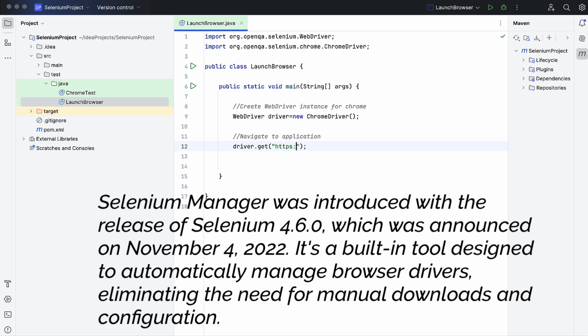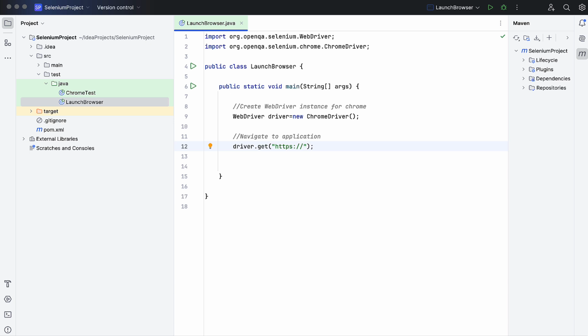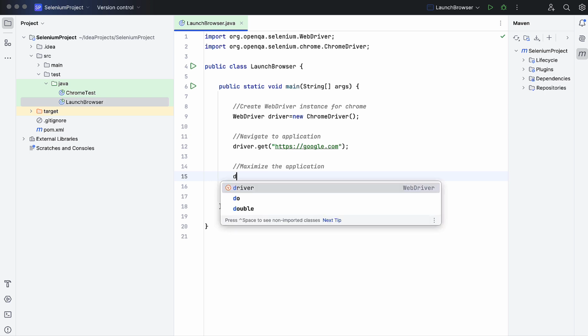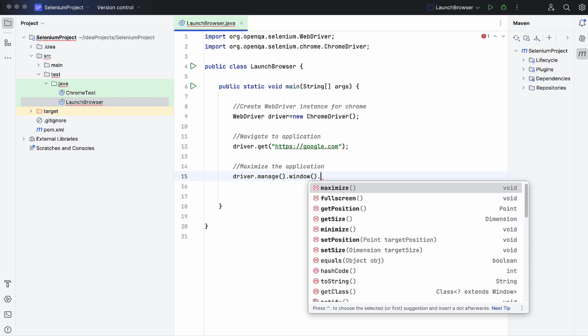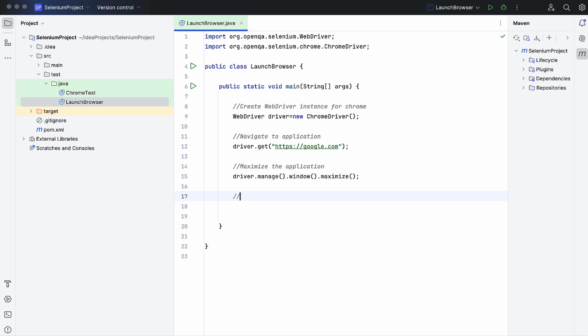So I'll pass https://google.com. Then if you want, we can maximize the window also, driver.manage().window().maximize() and finally close current window.